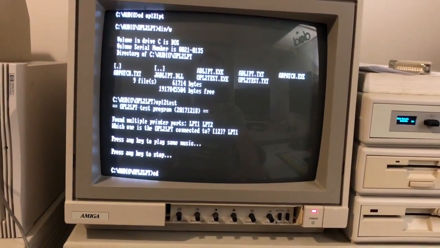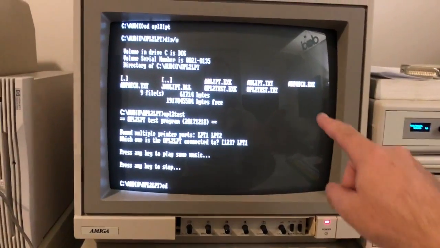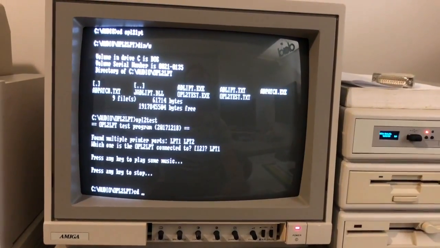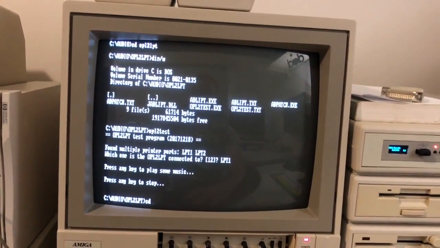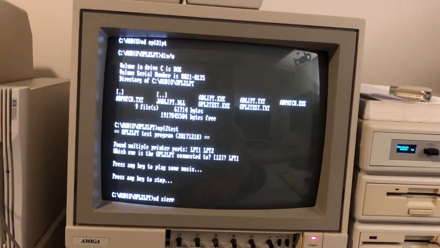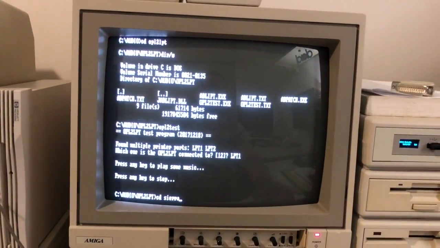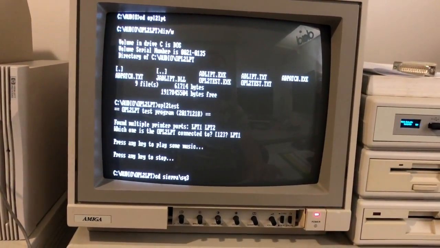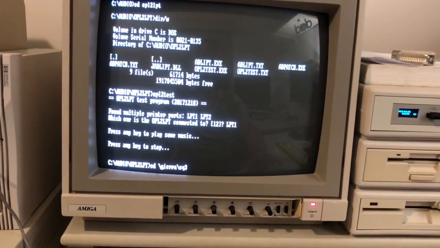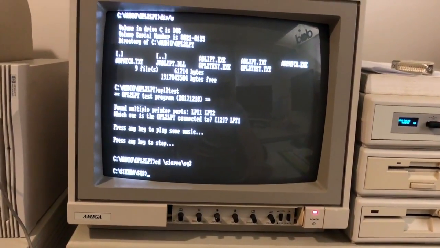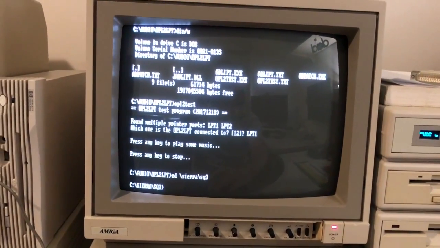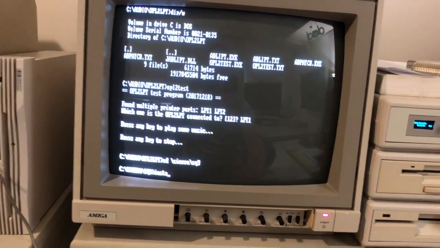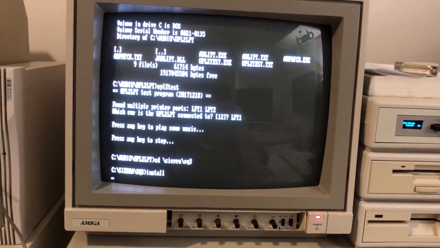So now for something a bit more fun, let's try Space Quest 3, which I have also configured. Basically what you do is you run this adlib patch file here against the adl.drv file in the Sierra Space Quest 3 folder, and that's what does the trick. Probably helps if I include the correct format. Okay. I'll run the install, just so you can see it's definitely not using the internal Tandy audio drivers.